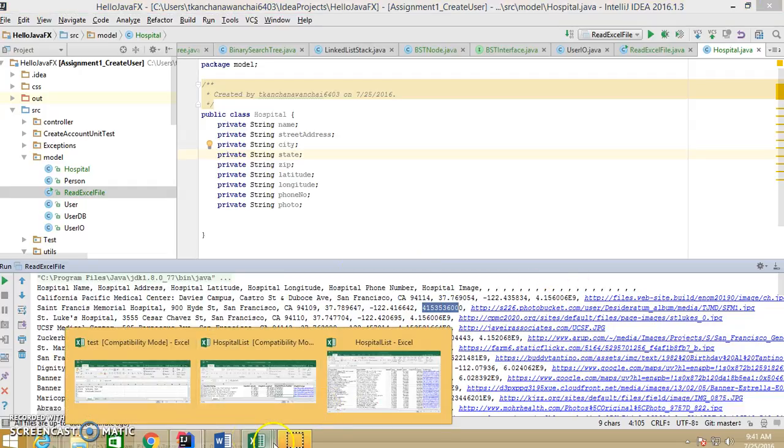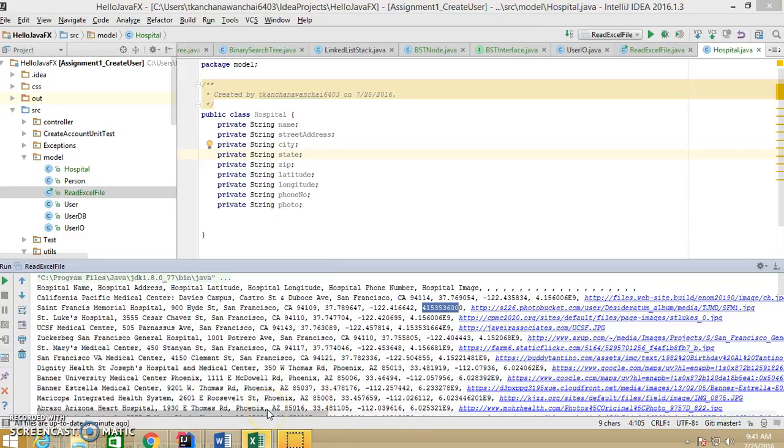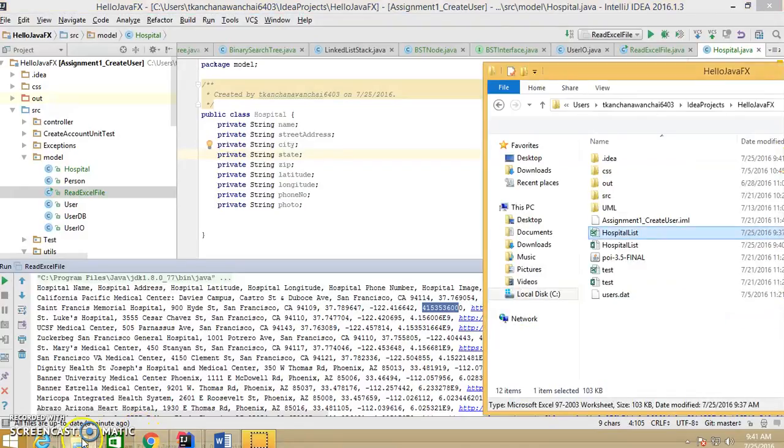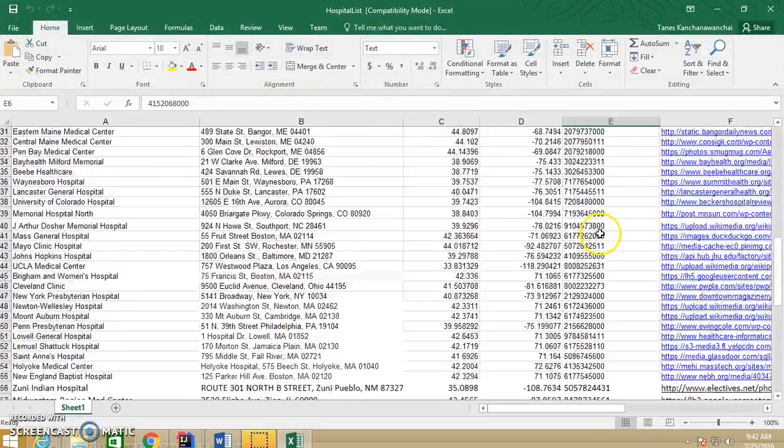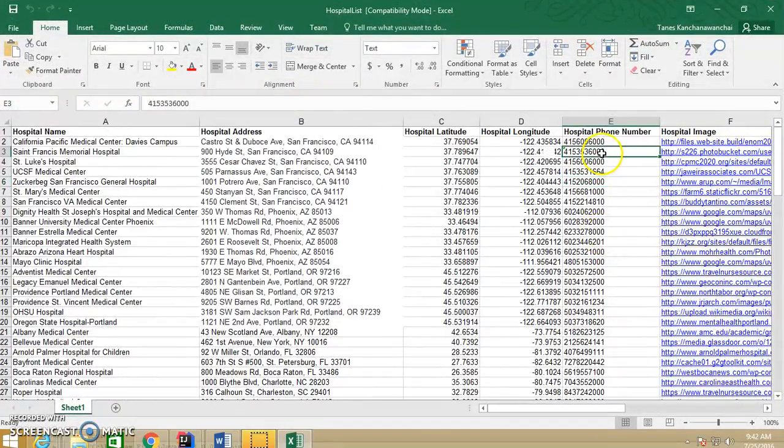So let's look at the Excel file and fix this issue. Only this has the different format of the data type.